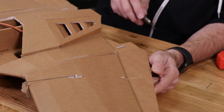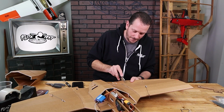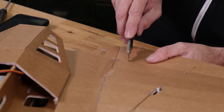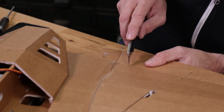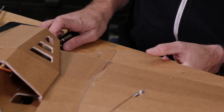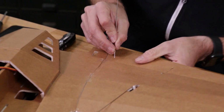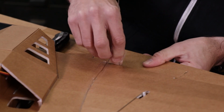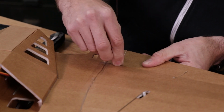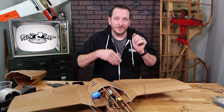And we're gonna stop right at the score cut there. Once we've cut our hinge line, we're gonna line up with the score cut that goes back towards the trailing edge, and we're gonna cut that all the way through. A little pro tip is to take your push rod wire, and once you've cut all the way through, drag this through back and forth a couple times. This is going to give us a really nice gap that's not going to rub when our servos move back and forth.